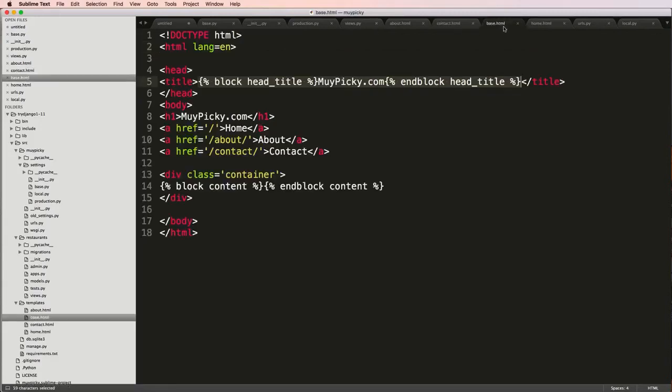So it's DRY and it shows us the concept even more on a whole nother level. All right, so that's template inheritance. Again, if you have any questions, let us know. Otherwise, let's keep going.